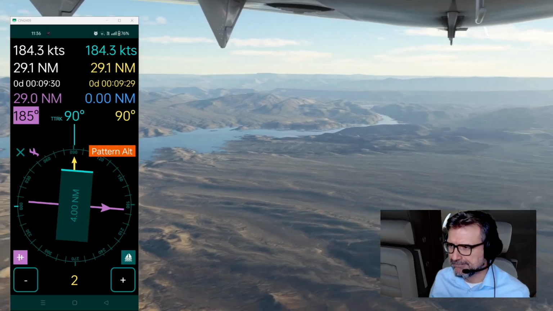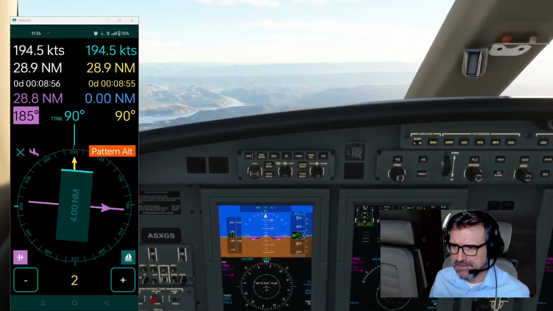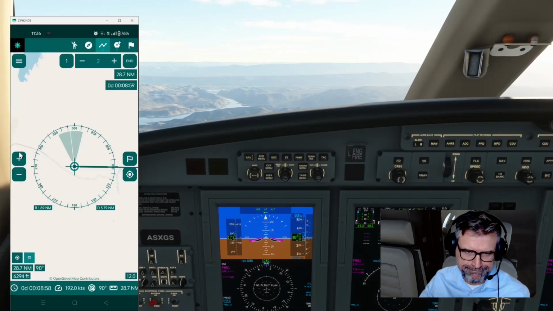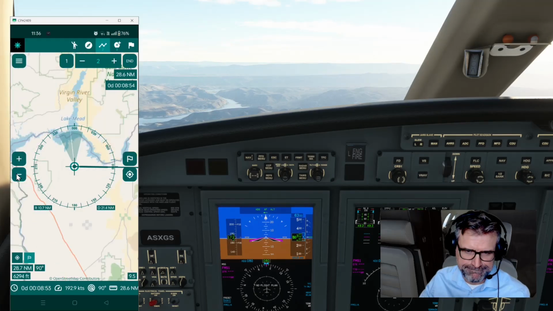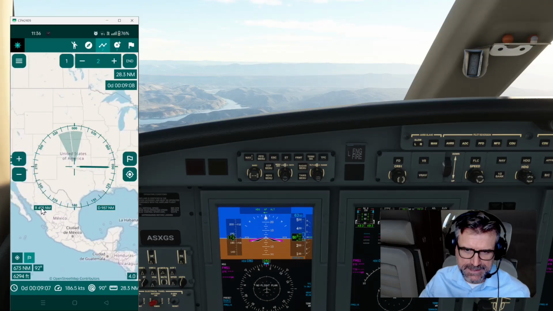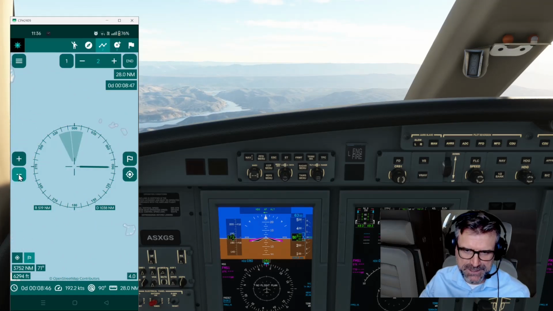Now, if we got some time to show you, I suppose you would like to go to London. Fly to London. And suppose you had really huge magical fuel tanks.